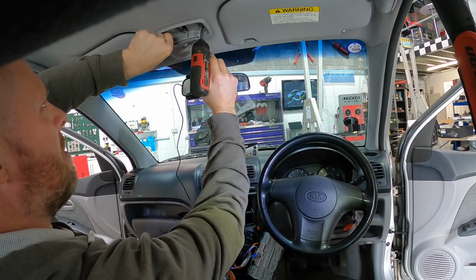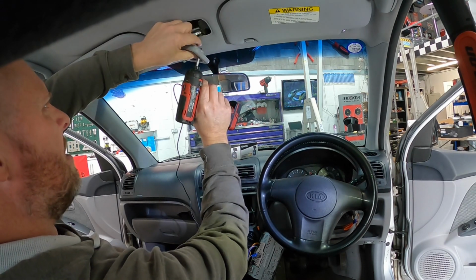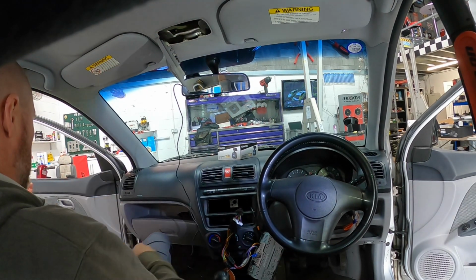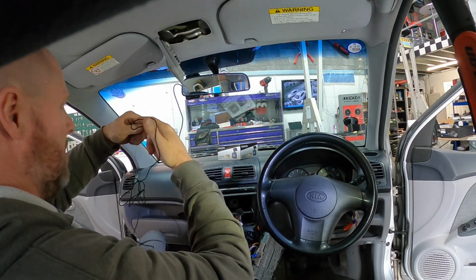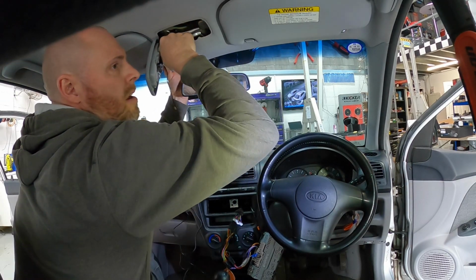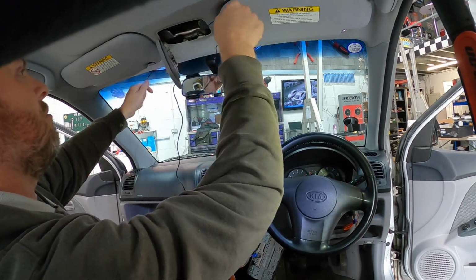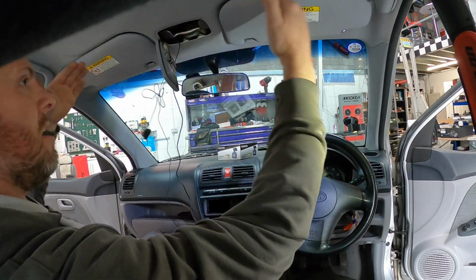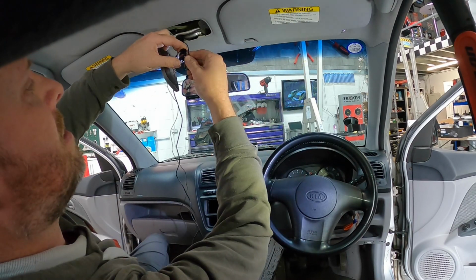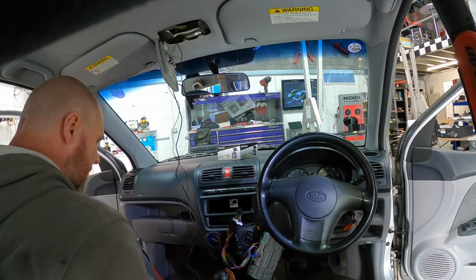I watched some lad talking about a video the other day fitting a Pioneer into a customer's car, and it was a cabriolet, and he said you don't put the microphone at the top because you get wind noise. No, you don't. You put the microphone at the top because it's closer to the person's mouth, and as long as you fit the microphone properly, as in it's not up here where the gap in the roof is, if it's sheltered in this cup you won't get wind noise. It's just a lazy fitter. It just shows that you couldn't be asked really to fit the microphone properly.